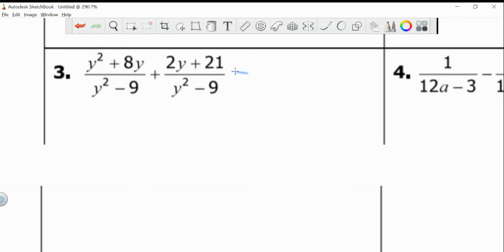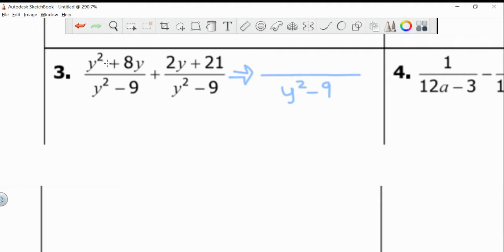Do we have common denominators? Yes. Time to go ahead and add them up. So leave the bottoms alone, right? Even though the bottom is a little bit more complicated than we've seen, we're still leaving the bottom alone, just like in our regular old pizza question that we did up there.